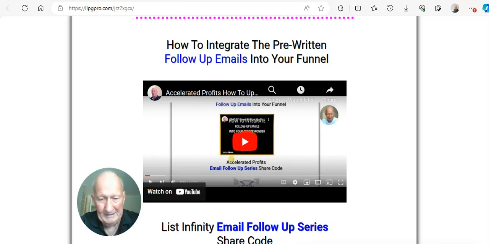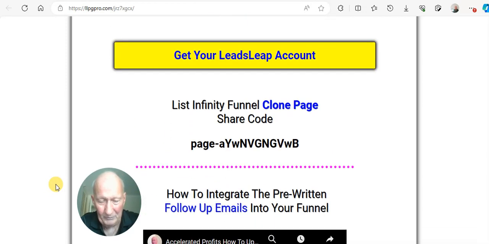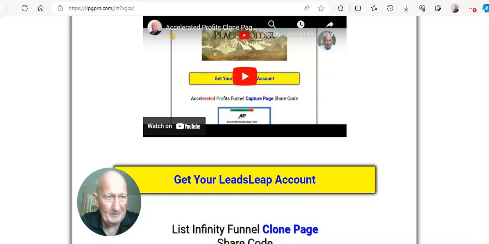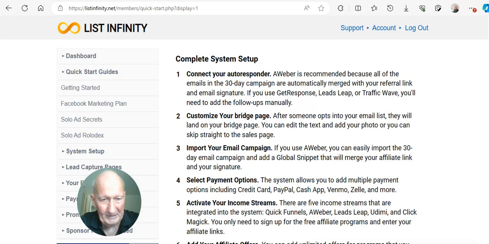Now, the reason I have done it this way with just a clone page rather than all the other pages is quite simply because if you go into List Infinity, follow the setup, I just want to quickly go to the lead capture pages.